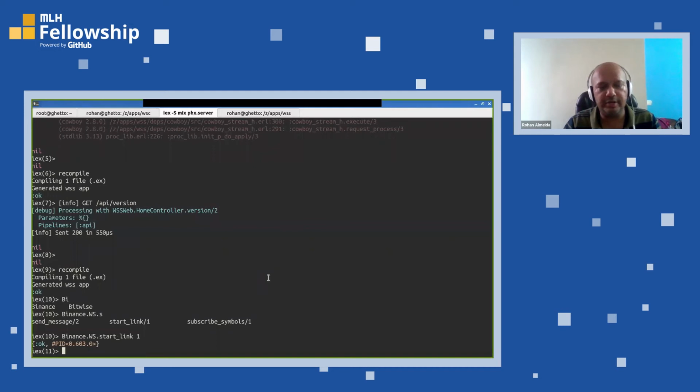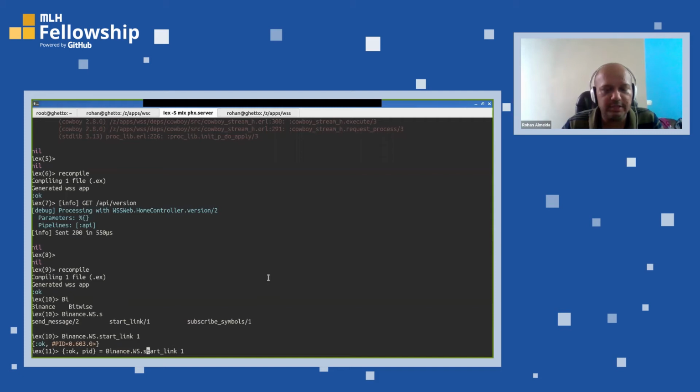What does it return? It returns a tuple of an atom which says everything is okay, :ok, and a PID. Now this PID is what I need to send messages back to my GenServer, WebSockets. So I need to actually save this. You can see how I'm destructuring the return.